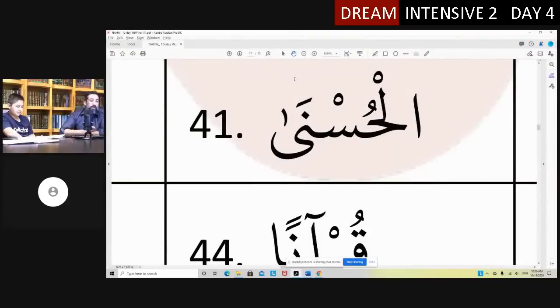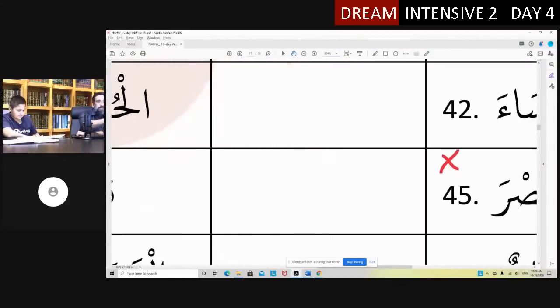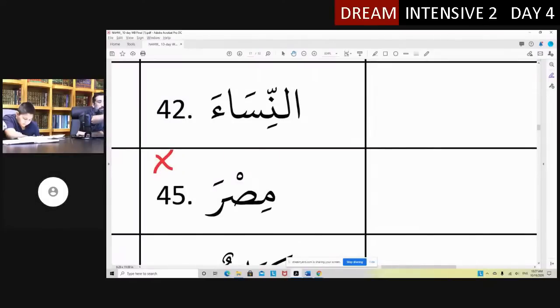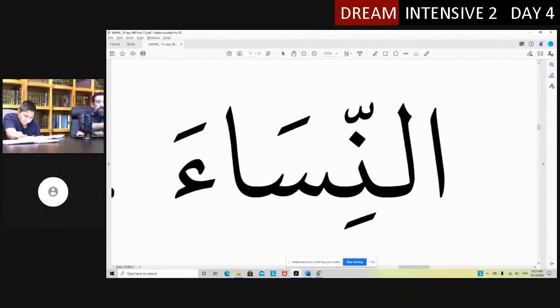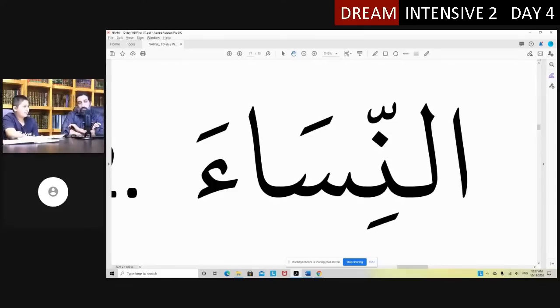Anyway, so that was a little bit about Al-Husnah. You said 42 also, Jawad? Yes, and 40. An-Nisaa. I knew this is like some kind of women. Yes, it's women. On this one, there's some confusion because when we went over Nisa in the exercise on page 42 earlier, you said that we will put a question mark because it didn't have alif lam and it also didn't have tanween. But we already explained that today. When it's a mudaf, or when it's light, we can't get that answer. So let's go through this, and then I'll come back to that.